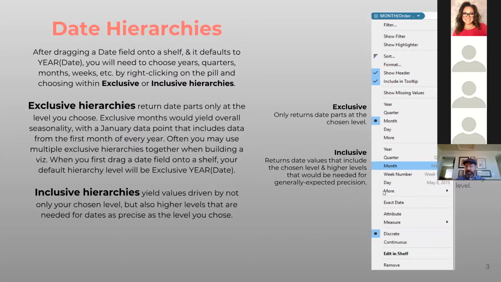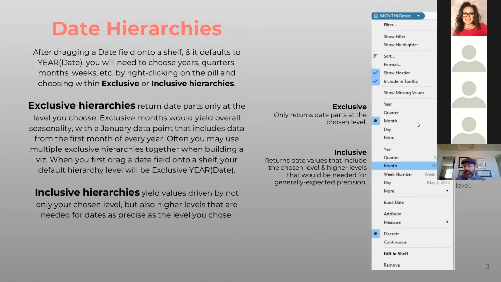As opposed to this range down here, which I call the inclusive hierarchies, in which you are getting back your chosen level and all levels above it that are generally expected for precise data presentation. So when you choose inclusive month, as the preview value on the right-hand side shows, you're getting back month and year.